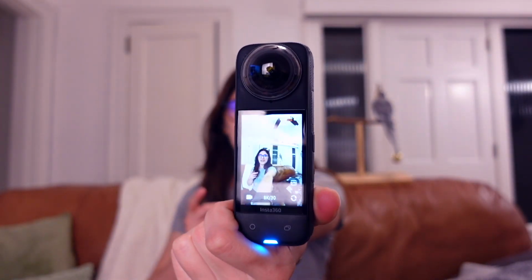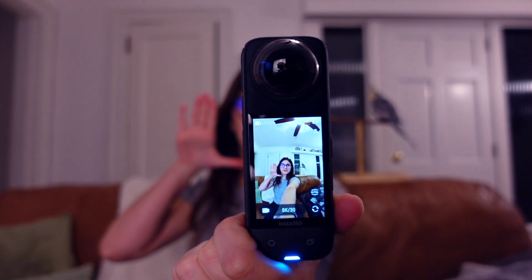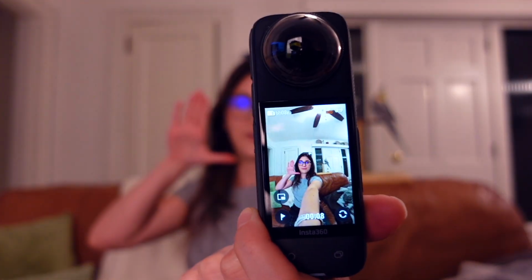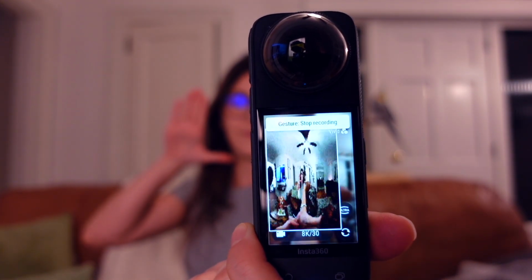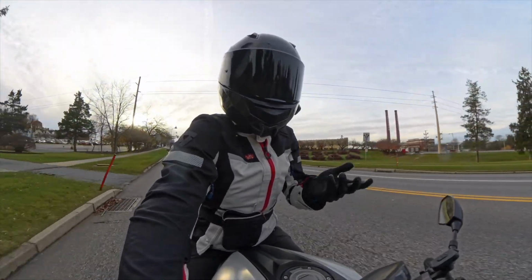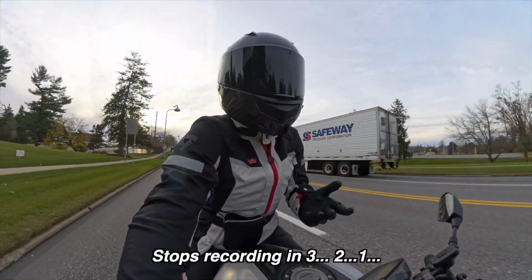One of the cool features about the X4 is that you can turn it on and off using gesture control. So if you hold it about a meter or half a meter away from your face, put your hand up to your face like this, the camera will start recording automatically. And if you want to turn the camera off, you can do the same thing. Hold it up in front of you, and it'll stop recording. This is great because you don't have to fiddle around with the buttons while you're riding, but there is one caveat to this that I learned. Because I am an enthusiastic gesticulator while I'm motovlogging and I get passionate about a topic, I'll sometimes take one of my hands off the handlebars and start gesticulating with it.